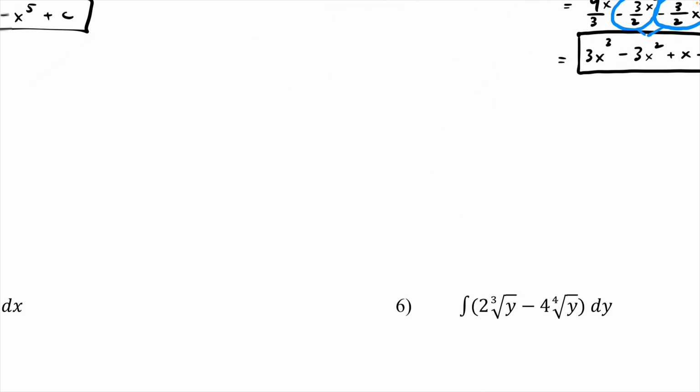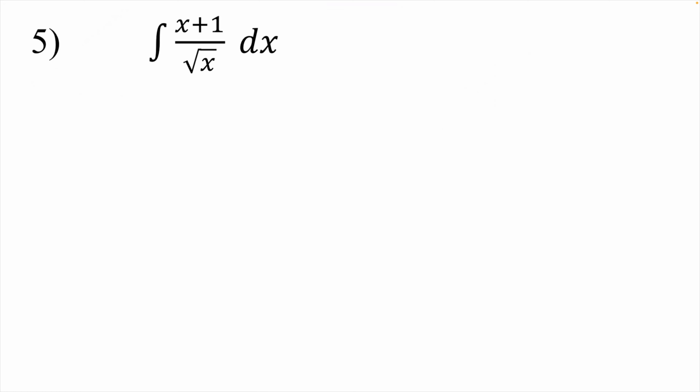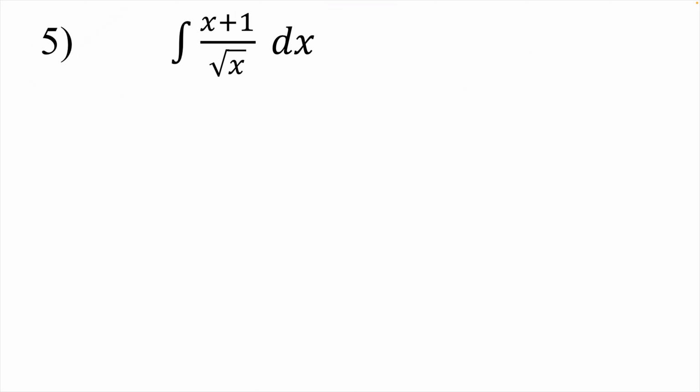All right, so let's go to the next one. Okay, so this one looks like if you were doing derivatives, we would use the quotient rule, but we don't have a quotient rule. So we got to get around that. Well, what's the first thing I would do before I do anything? Change the square root. If I have a power rule, I can only use it if I have a power. So change the square root to 1/2 power, right?